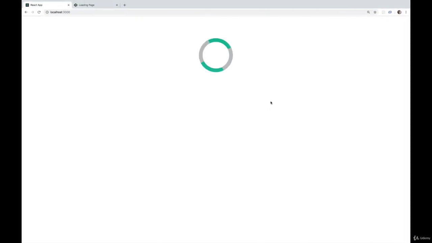So let's check it out here. Refresh the page. We wait 3 seconds and come on, there we go. Of course, we could make this a lot nicer. Instead of just abruptly ending it, we would fade it in or out or animate it in or out. I just want to show you a quick example of how you can handle that gap between when you start the first render and then when you get your data back.